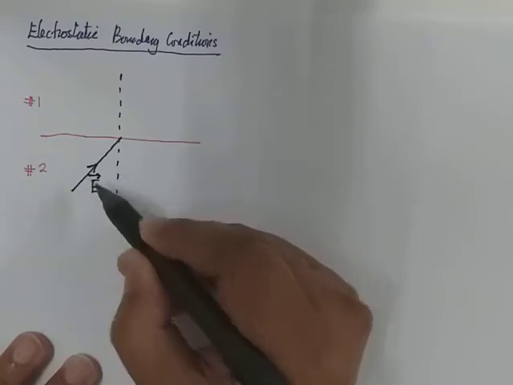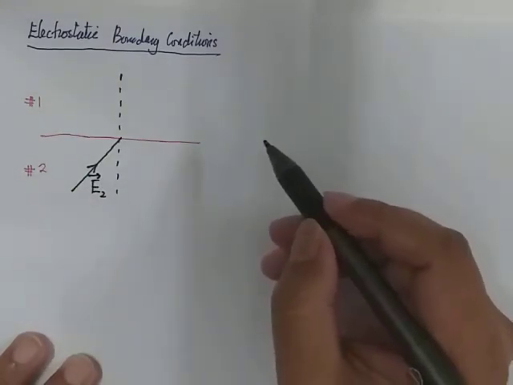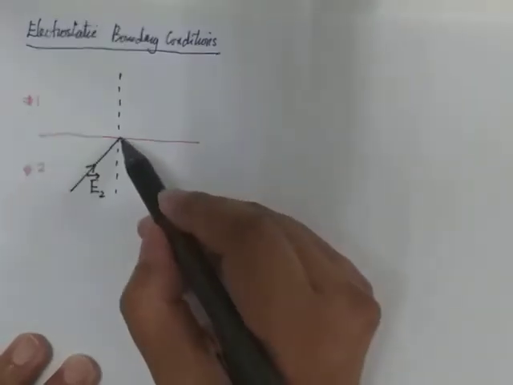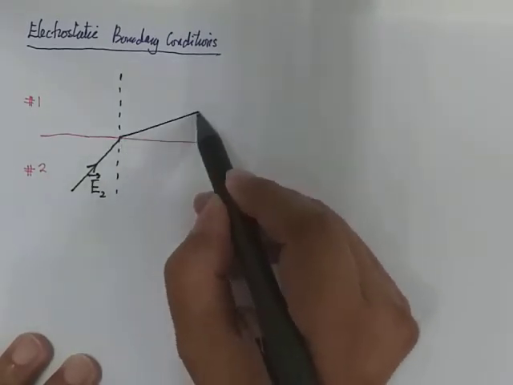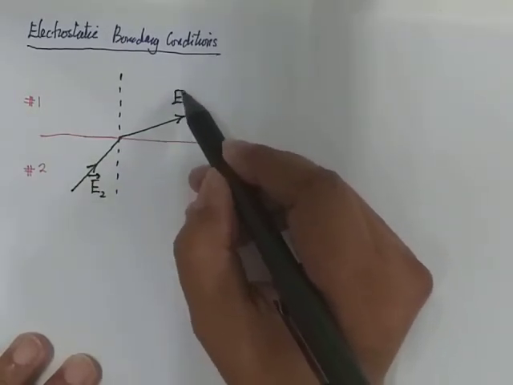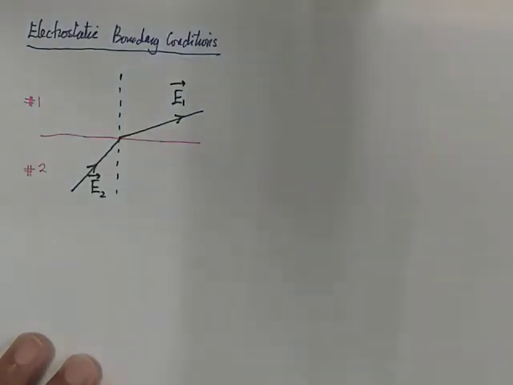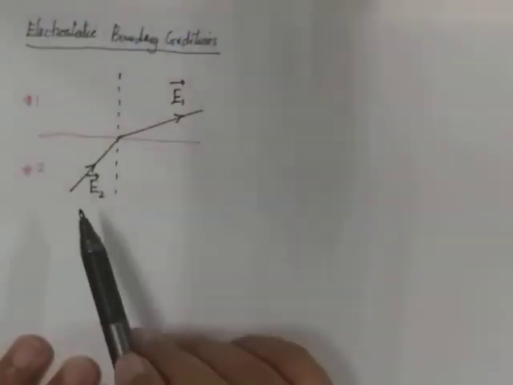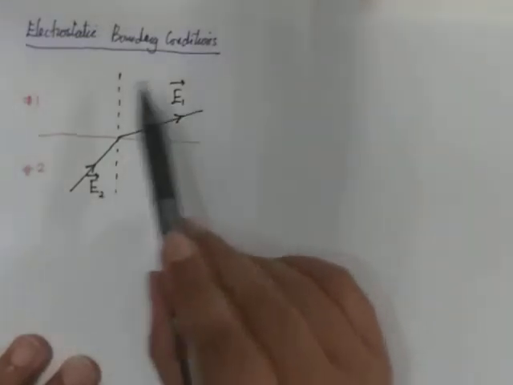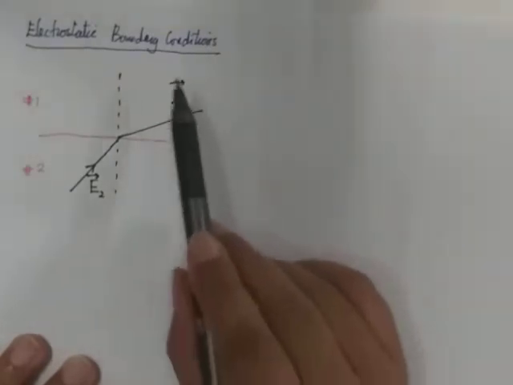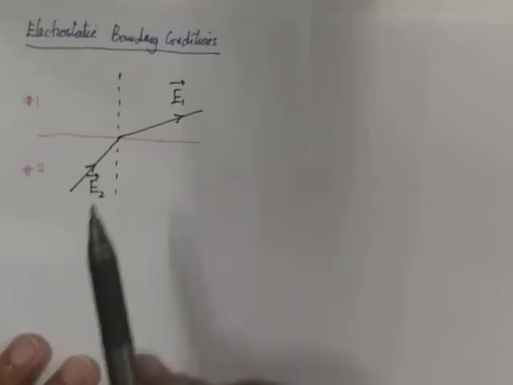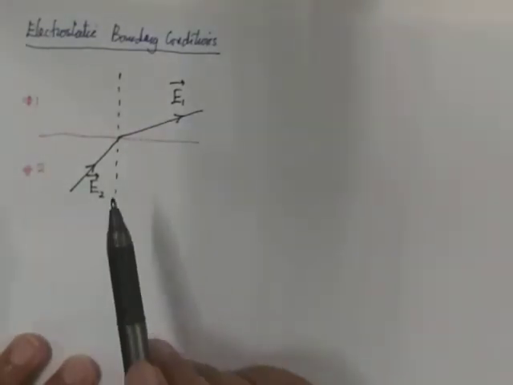Similar to the behavior of light when it's entering the air, where the direction of the light is going to be changed, I'm going to make it changed for the electric field as well. So this should be E number 1. So we know that the electric field, in terms of behavior, is going to obey this pattern: change of direction when it moves from one medium to another medium. Okay, so this is the case.